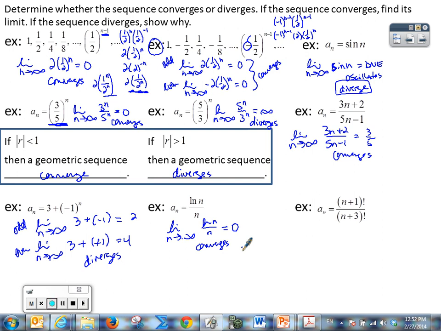Factorial notation. I saved this one for last, maybe because of all of the topics that we've looked at today, factorial notation is probably the one that we have the least experience with. We actually have to simplify this factorial notation before we can work with it. We can't work with it like that. And I will tell you what our end goal is: our goal is to make the factorial notation go away completely. That is always our goal. We can't do calculations with it. So what I'm going to do is simplify it.